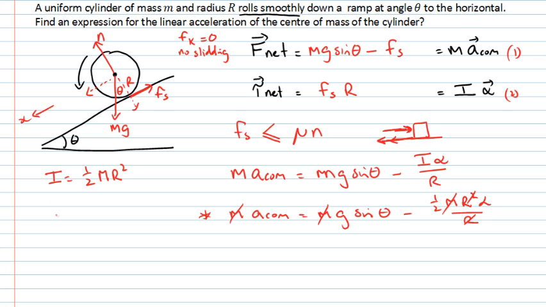Remembering for purely rotational motion, the tangential velocity is equal to ω times r. If I take the time derivative of this, we find that the tangential acceleration is equal to the angular acceleration times r. Similarly, for rolling motion, we remember that the velocity of the center of mass is equivalent to ω times r. For rolling motion, by taking the time derivative, we can see that the acceleration of the center of mass is also equal to the angular acceleration α times r. Since r is a length here, it's not changing with time. That allows us to write α here as being equal to the acceleration of the center of mass divided by r.